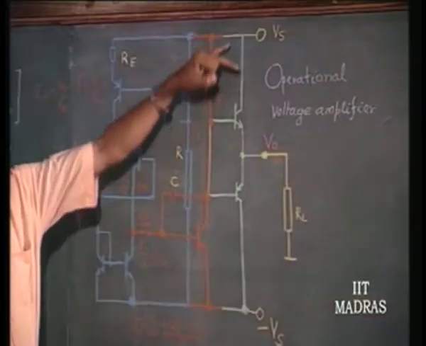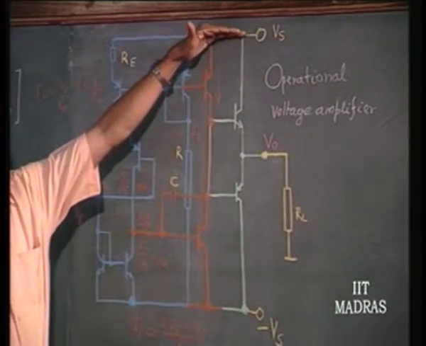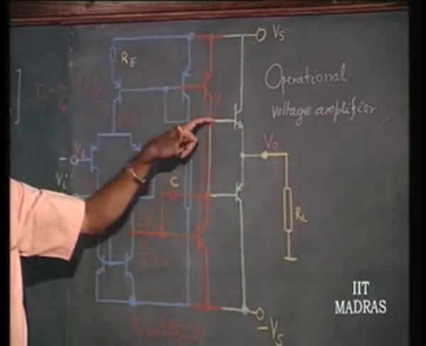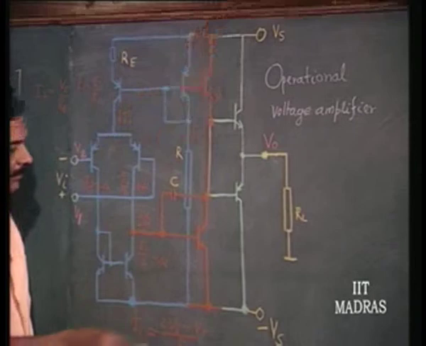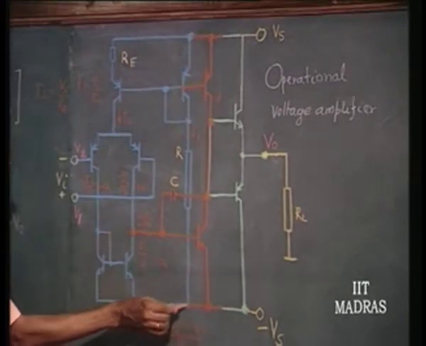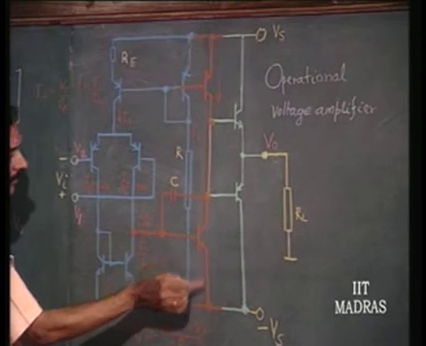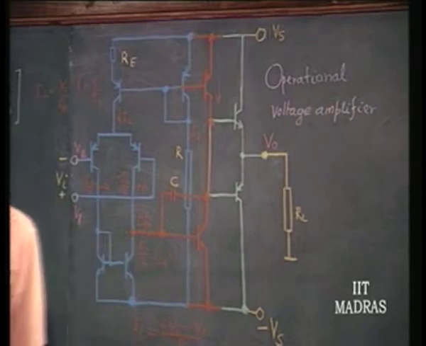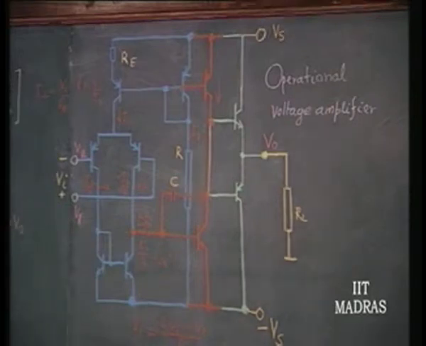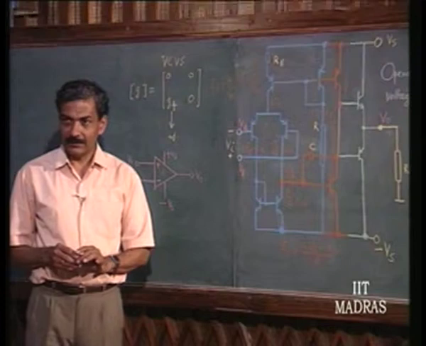Then as far as the output is concerned, once again you can see output can swing, that means 2 diode drops less than Vs, and once again let us come here. So, 1 diode drop collector, 2 diode drops higher than minus Vs, which is in conformity with what is happening for the common mode voltage almost at the input. Now, that is as much for the large signal effect.